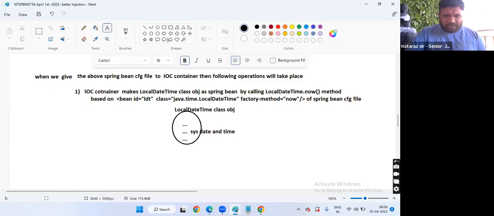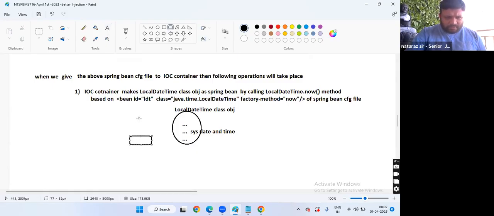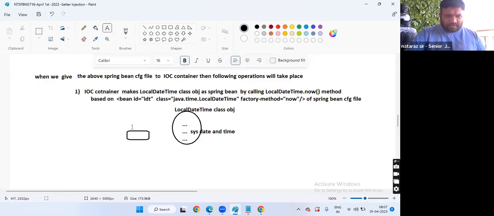And which reference variable refers to it? Come on. This is referred by ldt. This ldt points to the LocalDateTime class object.